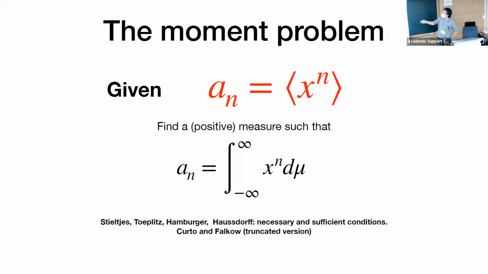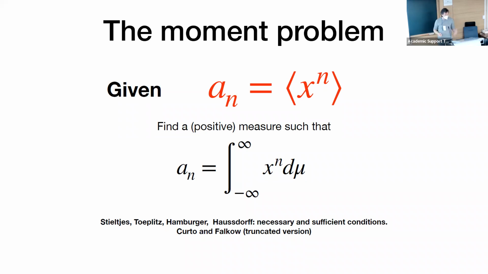So these quantities a_n would be called the moments of the distribution. And then the problem is, given these numbers, find the positive measure such that a_n is the integral from minus infinity to infinity of x to the n dμ. Okay, so this is now a mathematical problem where you say, can I find the wave function squared that I stick inside here to compute a_n that is given to me by the solution that I found just numerically?